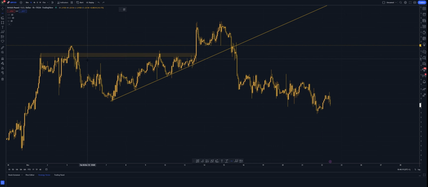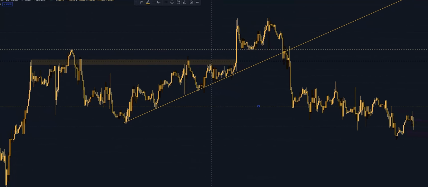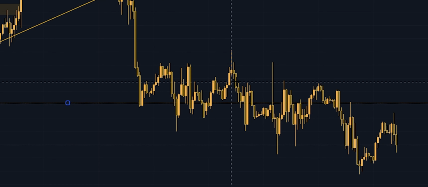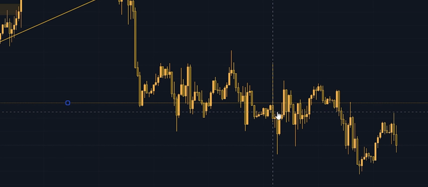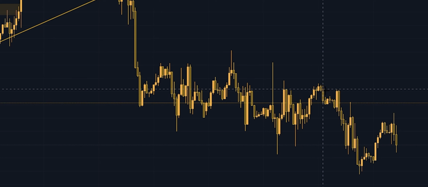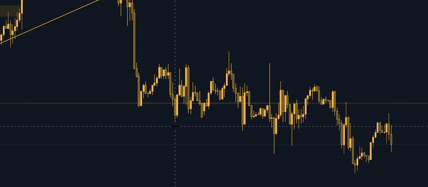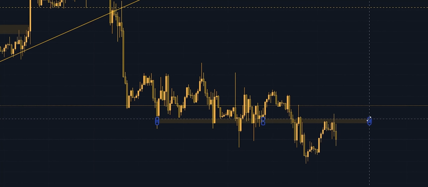Let's have a look at the horizontal resistance zones that we can trade. We had a clean support area right here, and we want to check whether the support turned into a resistance or not. And we can see the market has been pretty choppy around this level. As you can see, fake out, fake out, fake out, another fake out, then a breakout, a retest, and a fake to the upside. So the market was kind of dancing around the support area, and we finally had the breakout here and the retest, so we could assume that the market tends to move down here. Now we see there has been a support area which is now turning into a resistance zone. This is why I was looking at this level.